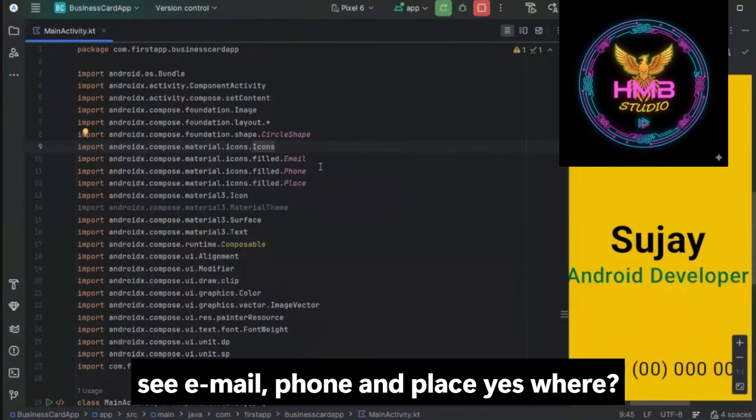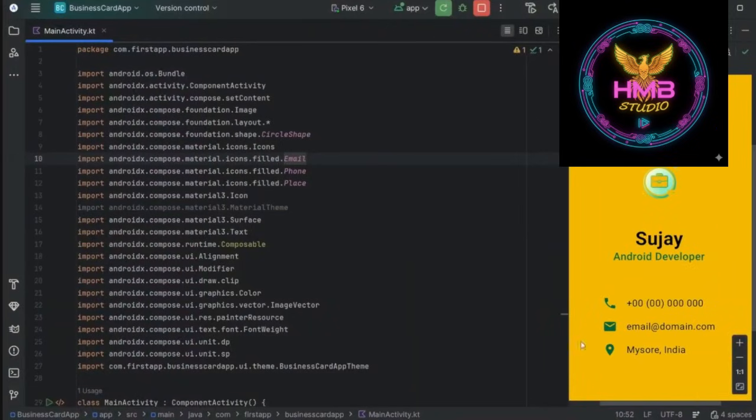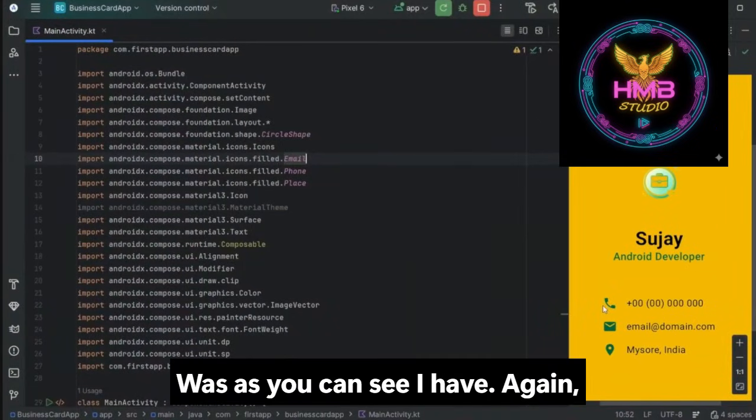As you can see, I have again given three different icons over here.